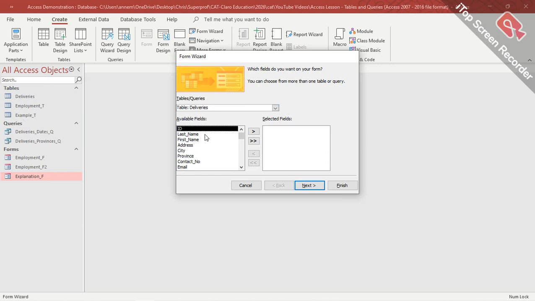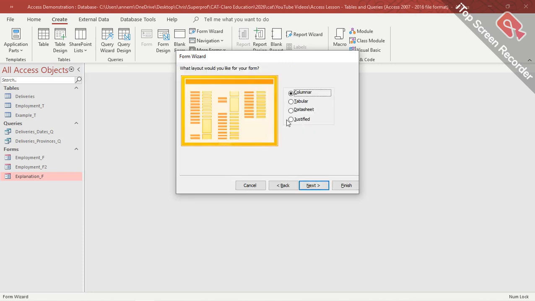Right, so what information do we want inside of our form? I can choose them one by one, and I can move them across if I want to. Okay, or let's just put them all back. I can simply click on the double arrows to the right, and it'll take them all across for me over there. So for this instance, I want them all across because I want all the information to go into my table at the top over here. Right, and then click on next.